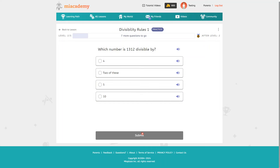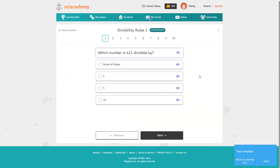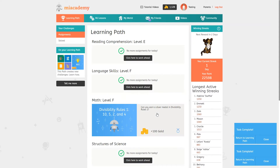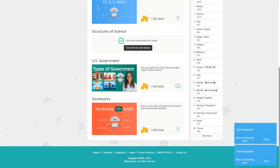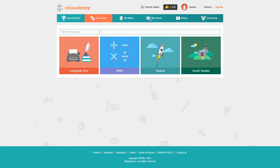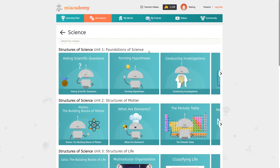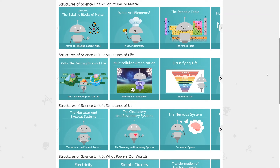For younger kids who aren't reading yet it will be a little more simplified. The practice is usually a series of multiple choice questions, and here's a quick look at what the assessment is like. It really follows this exact same format for most lessons — whether it's math, reading, or science. You can go back to your learning path at any time and do part of another lesson and then come back. Kids can skip around however they want and it will keep track for them, which can help keep them from getting bored. Under all lessons you can search for any lesson or view all lessons for each subject assigned.